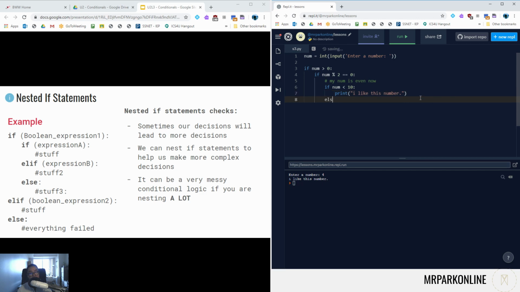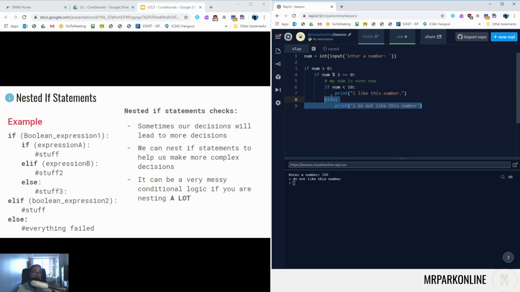Okay. Now I'm going to write my else statement. And I don't like this number. All right. I have that else statement here, and watch what happens. If I try with 3 again, it prints me nothing. Because it failed this condition. Rather than failing this condition, we failed this condition. And we haven't written code to handle what happens if this code fails. So let's say if I were to do 100, right? It got I do not like this number because it passed this, it also passed this, but it failed this Boolean condition check. Therefore, we went to the else.